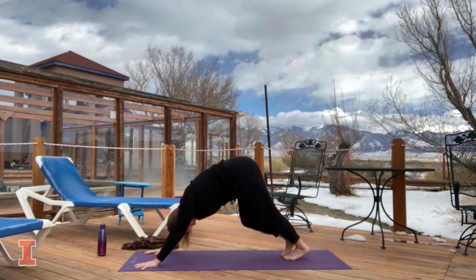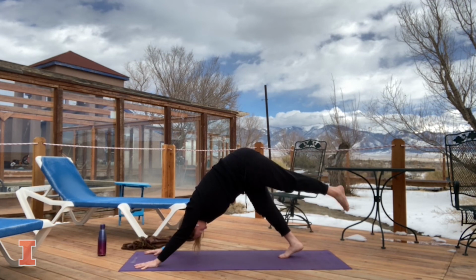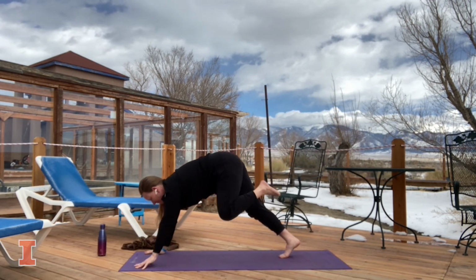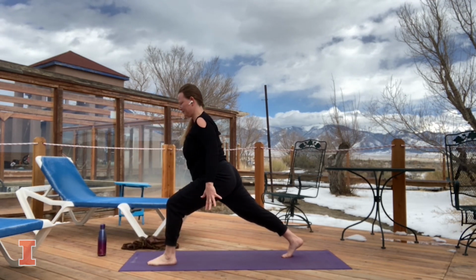Inner legs, inner toes zip together. Press the mat away and down dog. Left leg lifts on your inhalation. Exhale, stepping that foot through. Back into your lunge, you can rise.